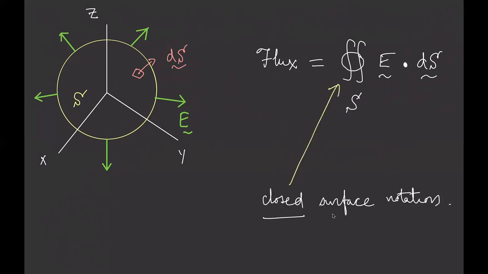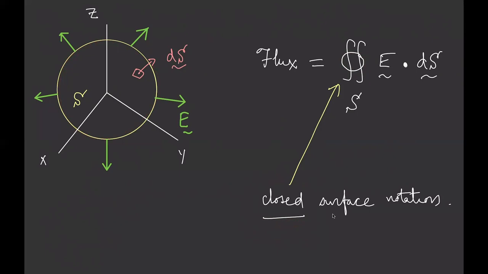In this case, just a little item of notation. I'm going to put a little circle around this double integral sign, and that circle indicates that it's a closed surface. Why is this surface closed? Well, the surface is the sphere. Once I have the surface, there's the inside of the sphere, and then there's the outside of the sphere. So it's actually going to be a closed surface.